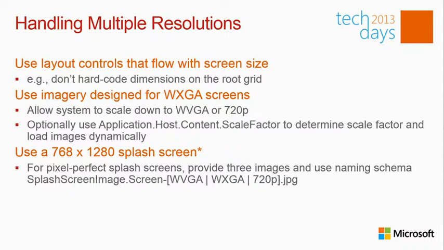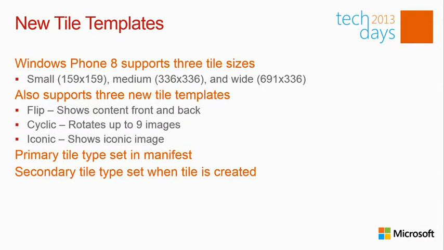The whole idea here was to allow these apps to start up a lot faster to improve the user experience. And you may find now that your app startup is so fast you no longer need a splash screen because it would be displayed for so little time the user would hardly see it anyway. That's the big reason that they chose not even to include a splash screen by default in a Windows Phone 8 project in Visual Studio. If you want to provide one anyway, if for whatever reason you find that yours is taking a few seconds to start up, then you want to use a resolution of 768 by 1280.